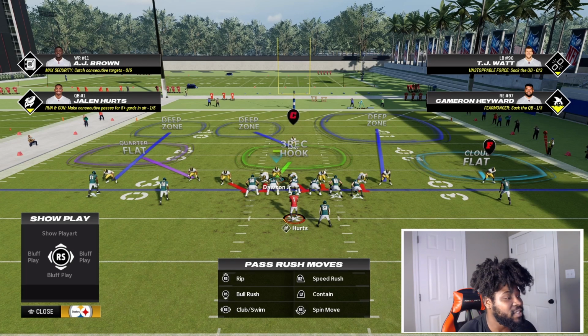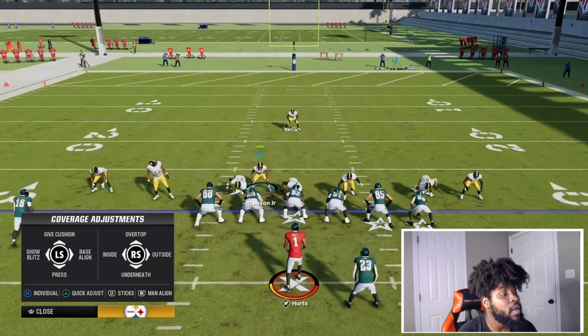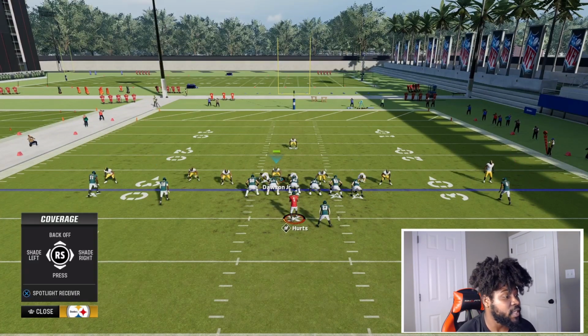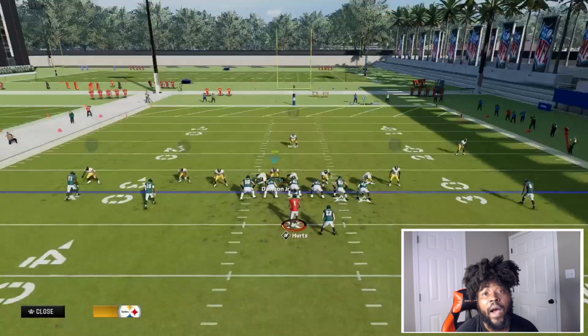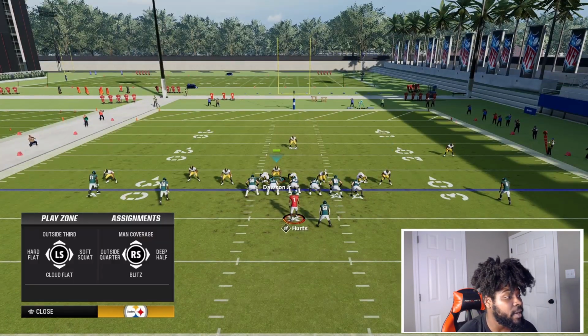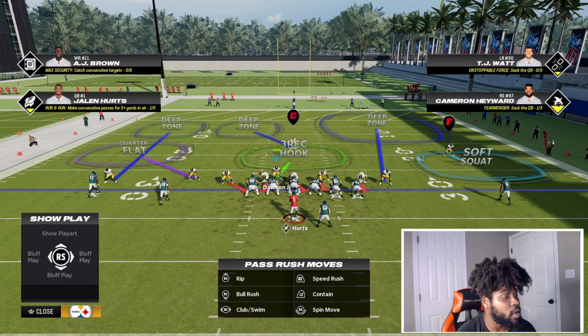Now, if you want a base coverage, meaning that you can run this coverage versus any formation no matter what, I like to actually press triangle, press X, press circle, and back them off. So that's going to back off that corner. Now, while he's backed off, you're going to double tap triangle, select circle. You're going to put him in a soft squat. So what this means is, if circle just runs a streak, then he'll actually guard him.